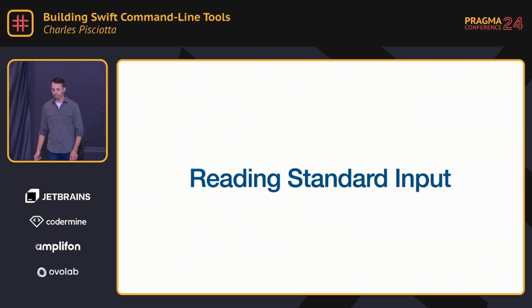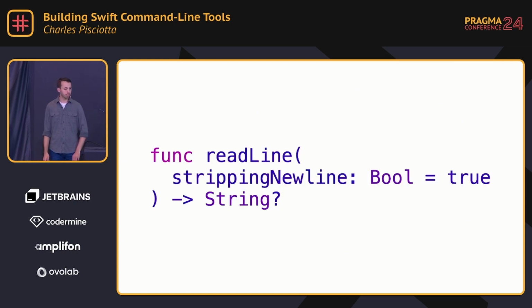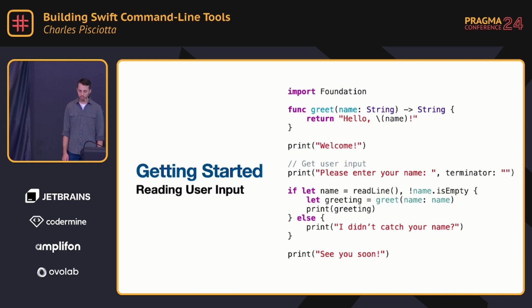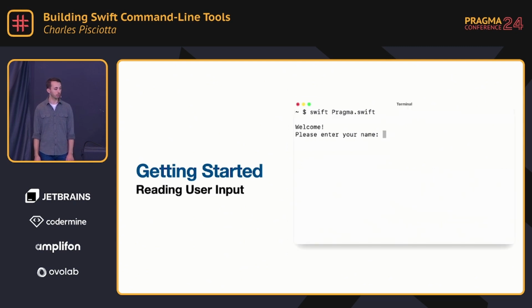For instance, if you have a file, or you wanted to get user input through the execution of your command, you can call this method called readLine. As an example here, you can see this bit of code, which calls that readLine method. You can see it's at the middle of the execution. When I call it from terminal, my command will stop, waiting for the user to actually enter their input. In this case, after I enter my name, it will continue on and exit success.